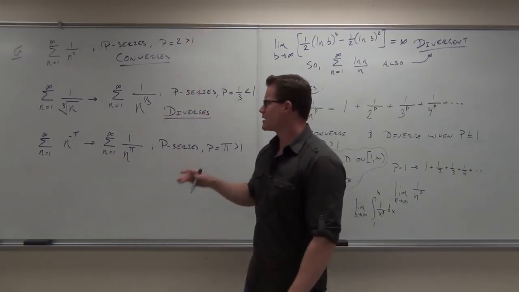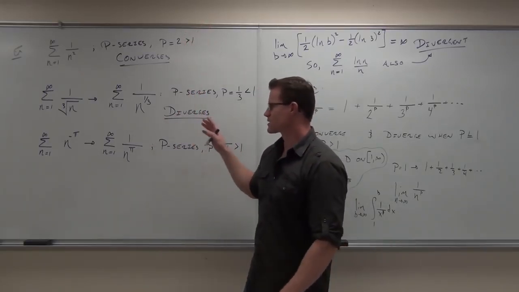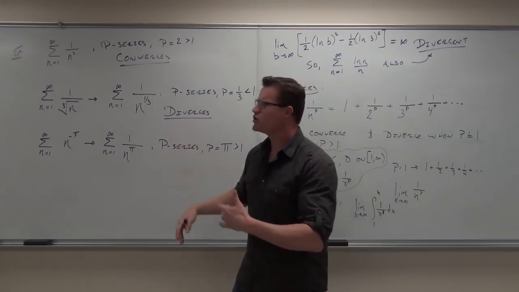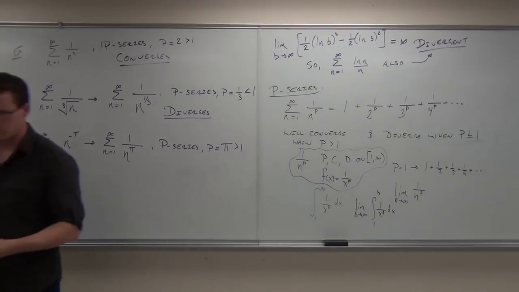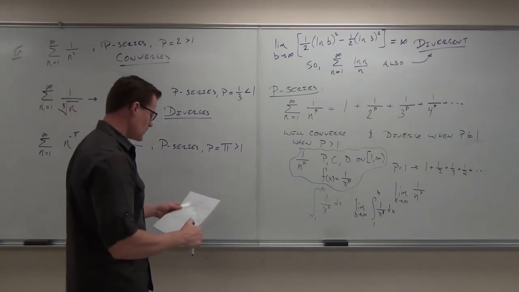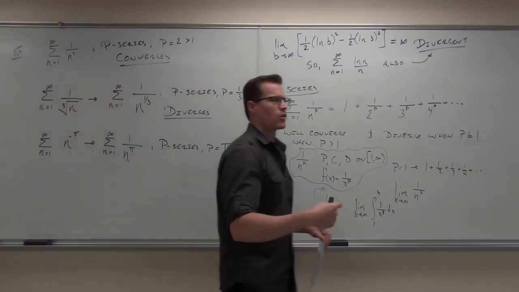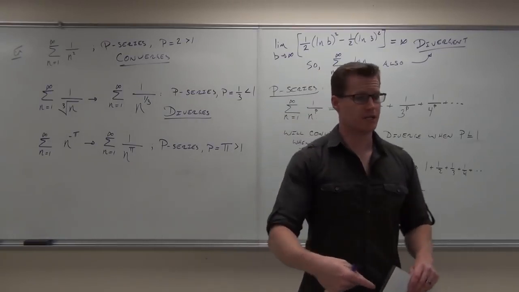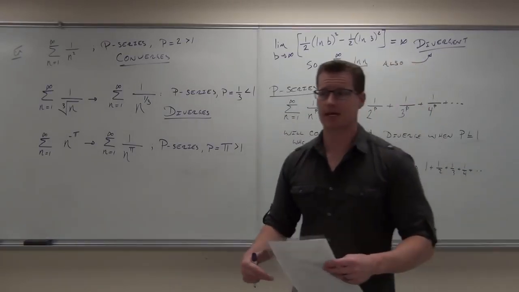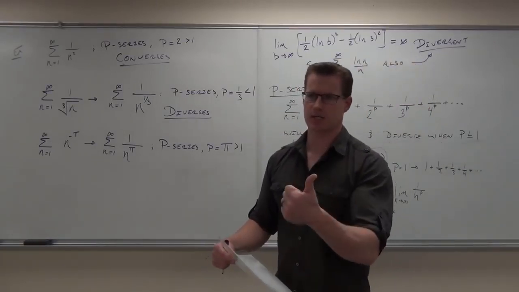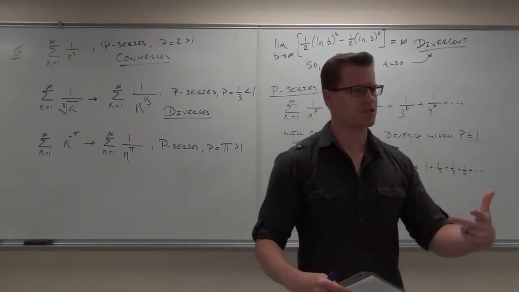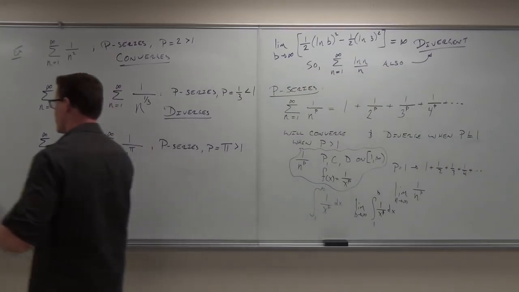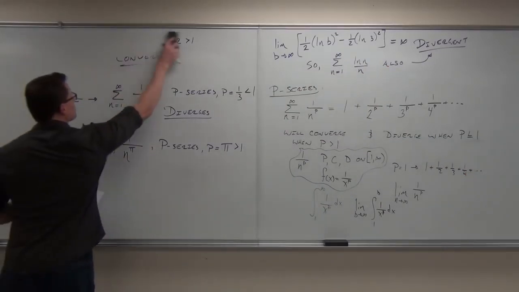Good deal. Tell you what, we're not going to do any more p-series. This is hopefully straightforward to you. I want to do one more, a little bit more advanced idea of series, and show you what you can and can't do with it. Basically dealing a little more with how to show decreasing, because the integral test says you have to have something that's positive, continuous, and decreasing. So I want to go through one more of those, and then we'll call it good on this section.